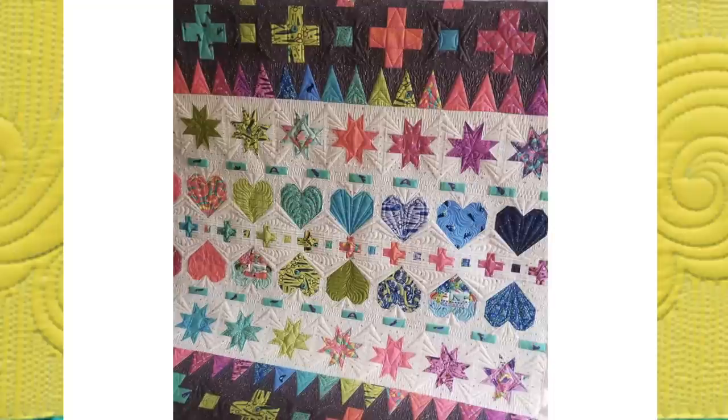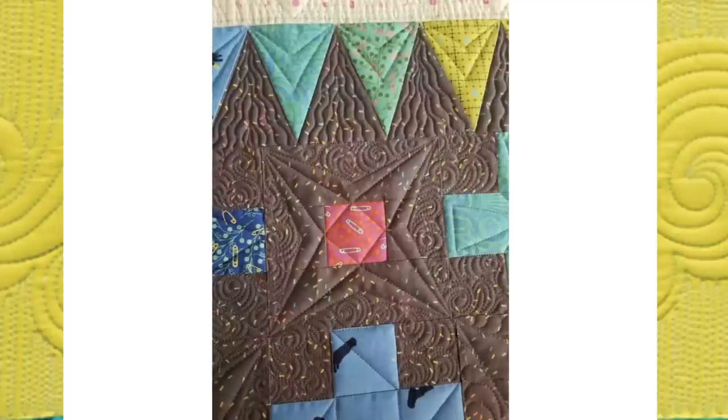Here's a quilt I did for Tula for Quilt Market recently featuring her newest fabric line — Homemade is the name of the fabric collection. You can tell there's a lot of blocks. Around this little square — it's actually a square in a square block — the background blends in so that you just see the center. But I used the quilting and treated it just like a square in a square block. When you're looking at your quilt, look for those little hidden areas. It's a great way to highlight a particular thing and really show it off. You can also see the wavy lines coming up there and a couple other fillers around it.